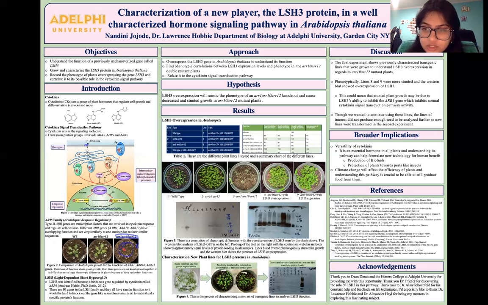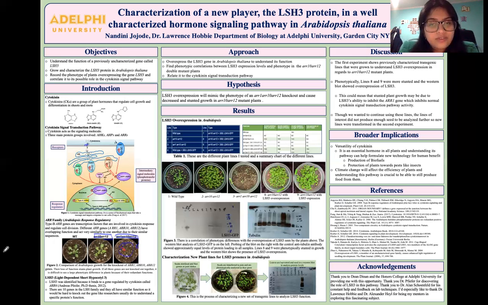Now, if you look at these 2 plants labeled wild type and ARR10, ARR12, they look quite similar phenotypically. The wild type is a regular Arabidopsis plant, while the second picture shows a double knockout where there's no ARR10 or ARR12. However, ARR1 is still present. Like I just said before, since their functions are similar, the ARR1 gene is able to compensate for the loss of the ARR10 and the ARR12 genes.